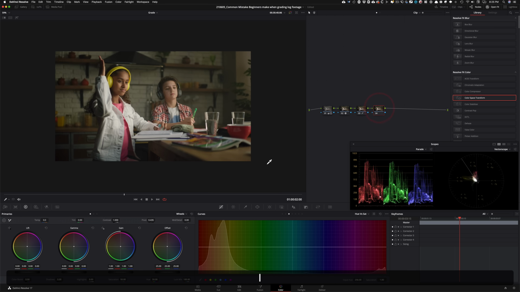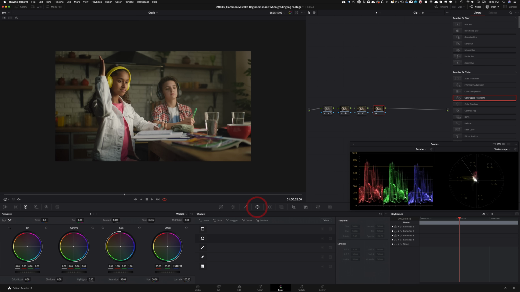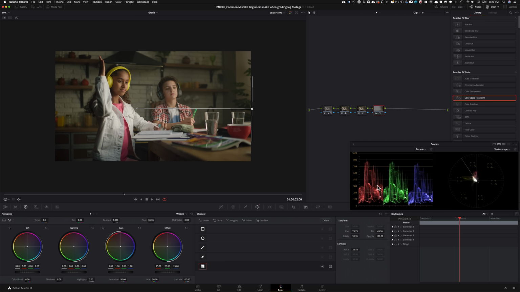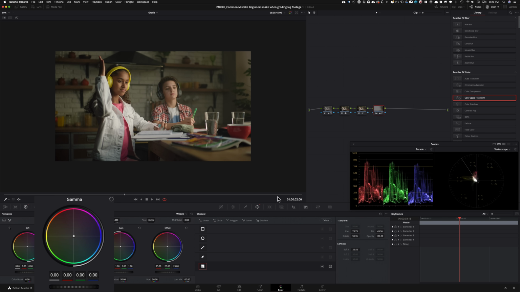I'm gonna go to my last node. One of the main things as a colorist is that we have to shape light. We're basically the cinematographer's best friend in post-production, okay? So I'm gonna take this, I'm gonna pull this over here, somewhere around here, and all I wanna do now is I wanna go under my primaries, I wanna take my gamma, and I wanna just bring it down quite a bit, and then pull it up a little bit like that.